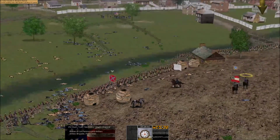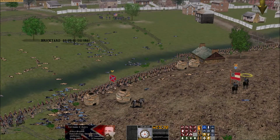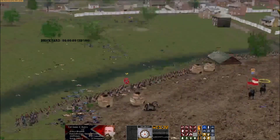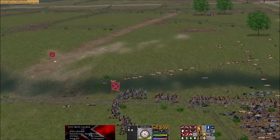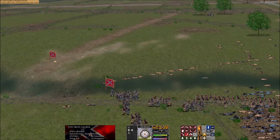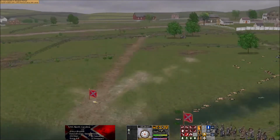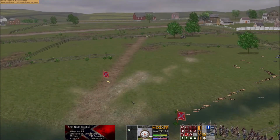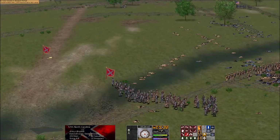The 57th then forms column, crossing the run, passing corpses of the recent fight, flies beginning to descend on the foul-smelling bodies. The 57th now crossed Stevens Run, the water red with blood and filled with bodies and parts of uniforms and equipment floating down it. The 57th rushed out of the horrible water and scrambled up the muddy bank, following their tattered red banner, forming line on the left flank of the 6th, preparing to sweep away the fleeing Yankees.